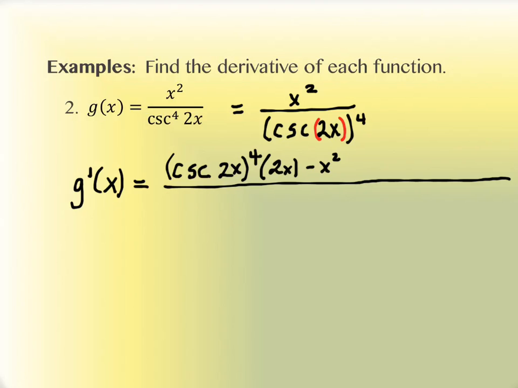All right, so I need the derivative of cosecant of 2x to the 4th. The first issue is that I have all of this stuff raised to the 4th power. What do you do when you have something raised to the 4th power? Move the 4 down, we rewrite, and we change our power to a 3. So the first outer rule is about this power of 4. I'm going to bring my 4 down, rewrite the cosecant 2x, and raise it to one power less, which is a 3.